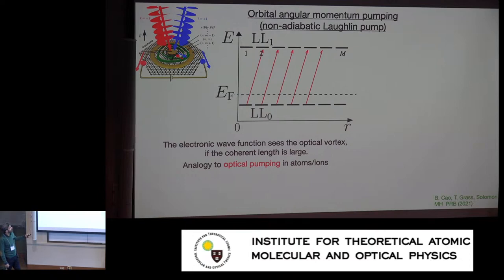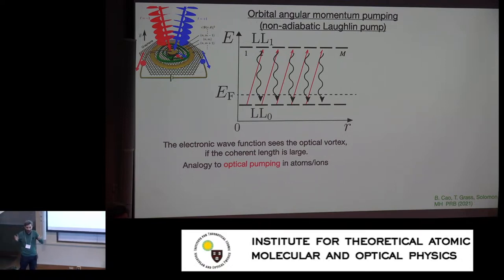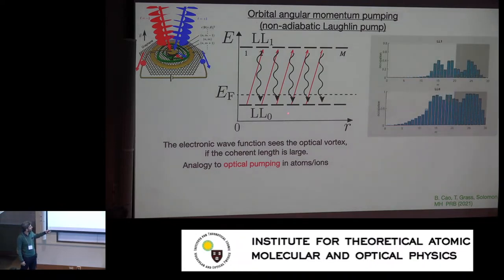You have excitation, but then after that you have relaxation. But the excitation is preferential, the relaxation is democratic. So you excite them, and then they democratically go back to the initial state. But if I keep doing it, I've moved the population from the lower radii to the higher radii. So this is very similar to the optical pumping that we do in an atom, where we do it in the hyperfine states of the system. You start from like minus m and then you come to plus m.